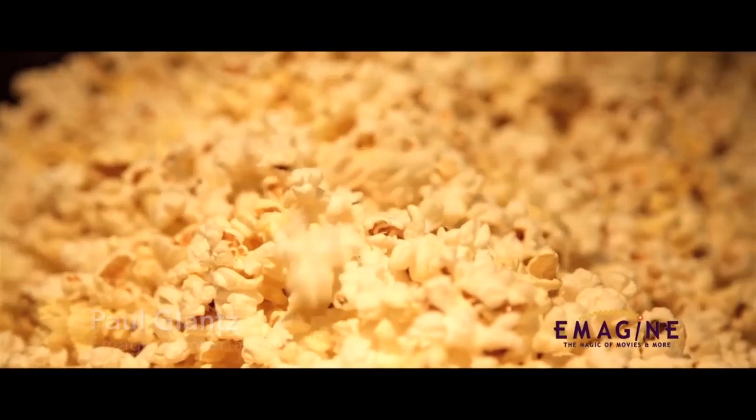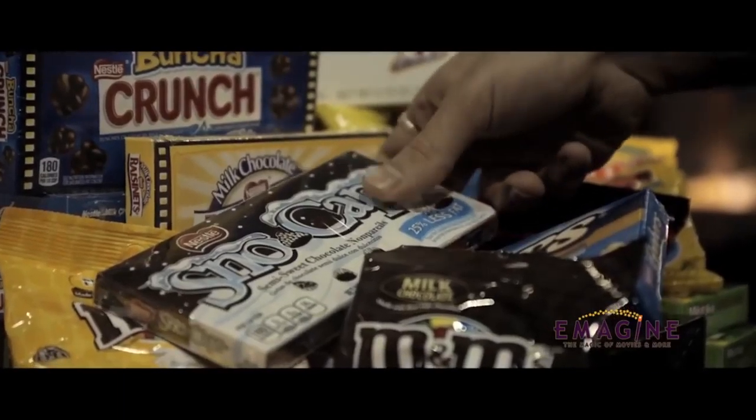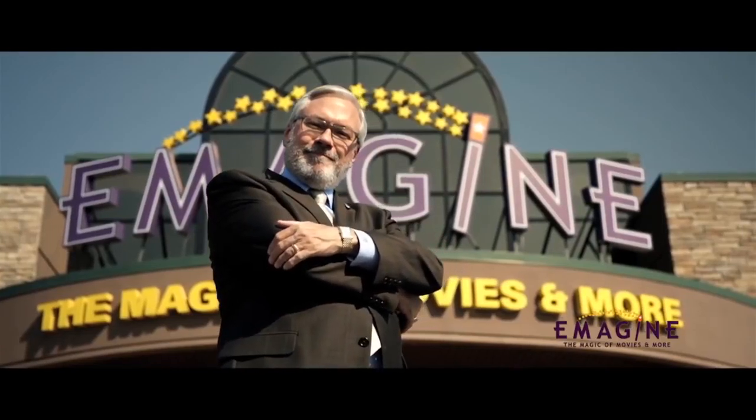The magic of movies and more isn't just our tagline — we believe in its truth. A movie theater auditorium where wonderful stories unfold is a magical place, whether a two-hour film, a three-hour epic, or merely the anticipation of viewing trailers. Your every viewing experience is very important to us. Imagine is a pure Michigan company founded and operated by Michigan natives, and moviegoers like you aren't just customers — you're our guests. Thank you for choosing Imagine.